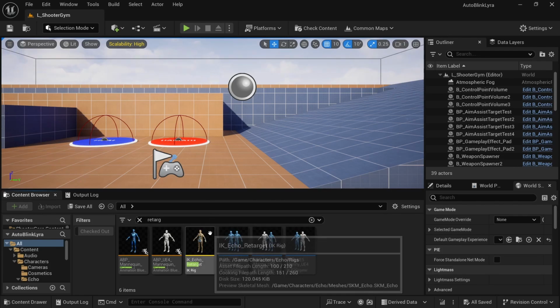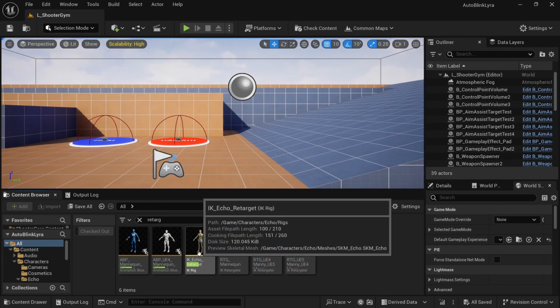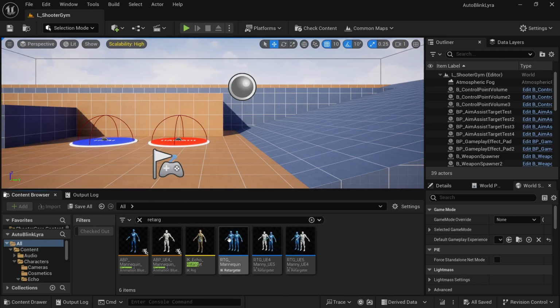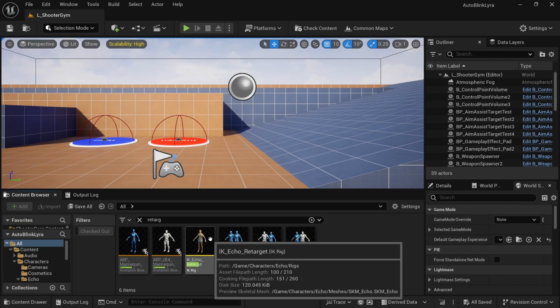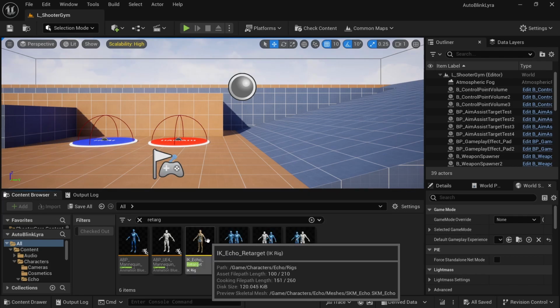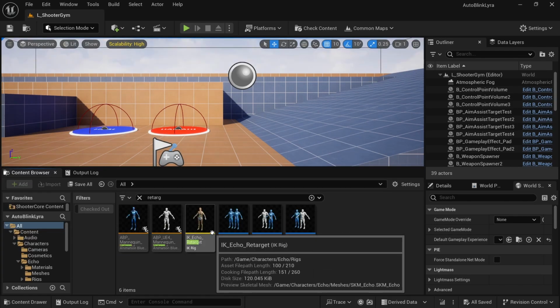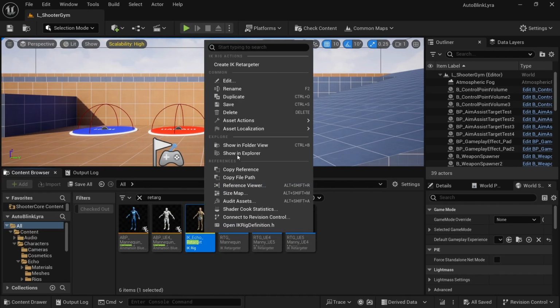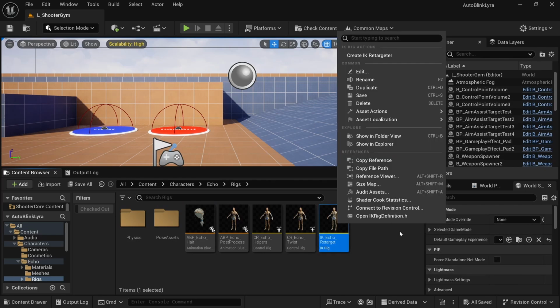And on top of that, we'll be able to animate all the morph curves, and this way we can share all of the animation data. And if the skeletal mesh has the curves that are animated, then it will animate on the mesh. So this could work for Echo, it could work for any other mesh that has those morph shape names and those curves. Okay, so let's go ahead and do that. So I'm going to right click on Echo, show in folder, and then right click on her again. And we're going to create an IK retargeter.